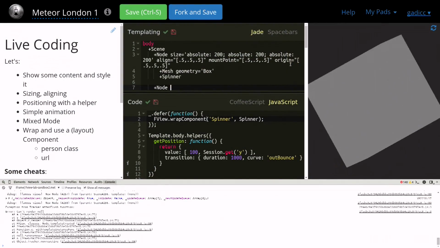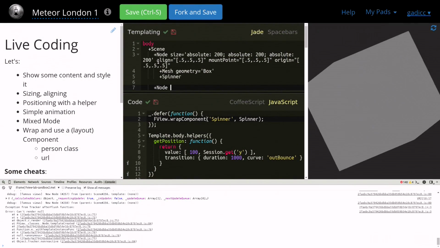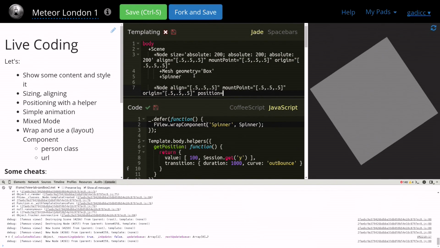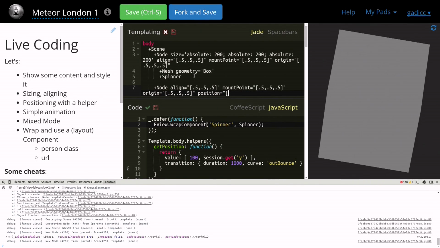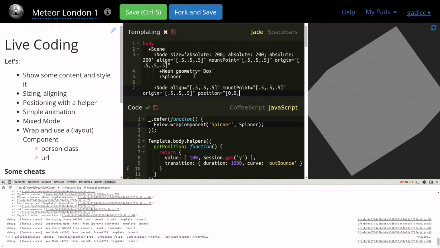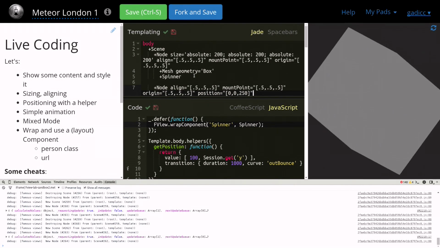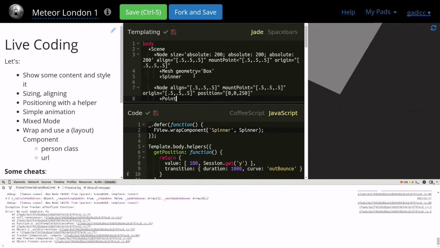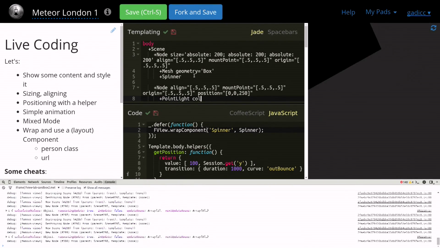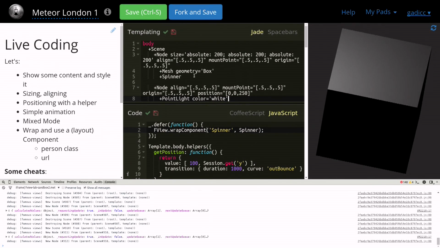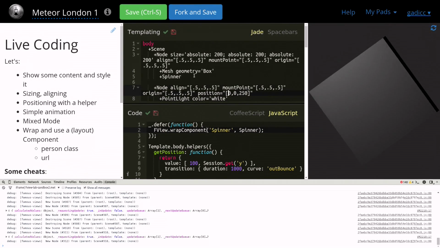So now let's make another node. We can actually put it pretty much in the same place. The only difference is we're going to now take some position, and this works from our mount point. So we're going to keep it on the same x and y axis, but move it 250 pixels higher. And to this node, we're going to attach something called a point light, which we can give a color of, let's say, white. And now we've got proper rendering on the GPU of very cool stuff.